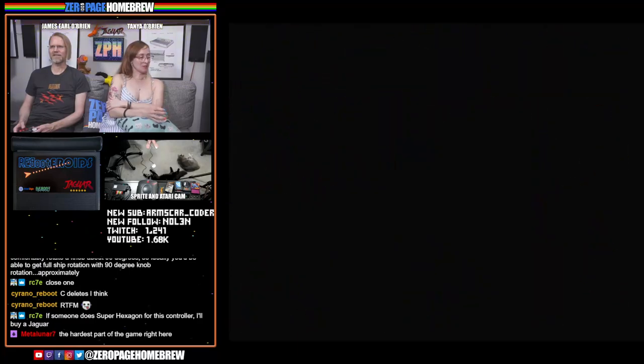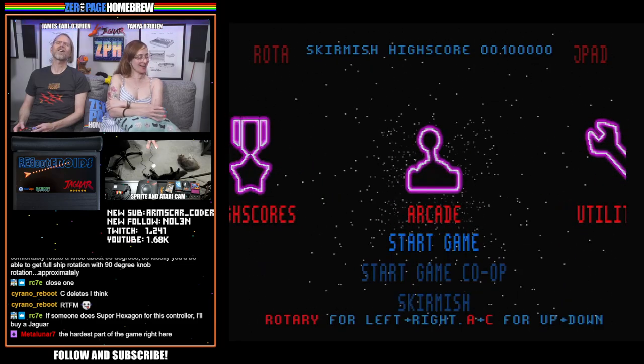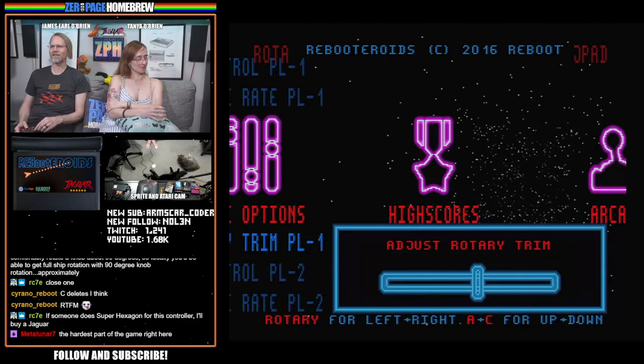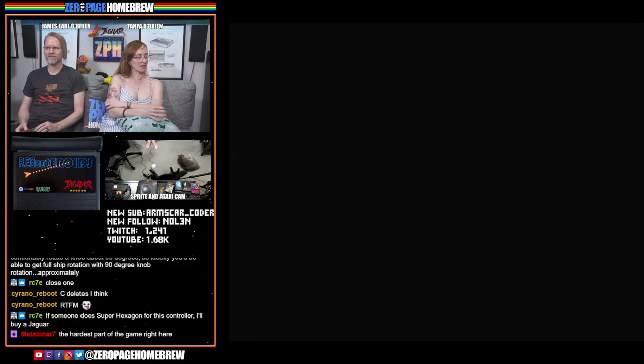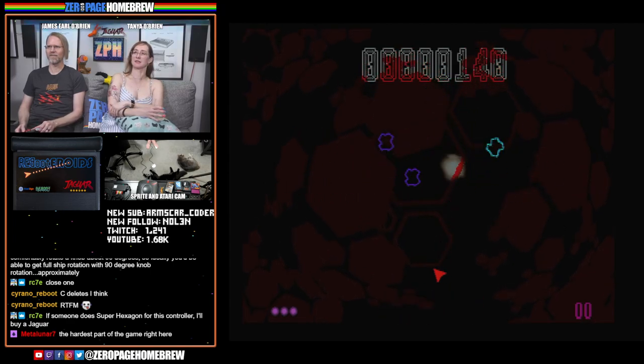Oh, 10th place. Someone do Super Hexagon for this controller, or I'll buy a Jaguar, says RC70. God, yes. Super Hexagon would be so good. Yeah. So we want this more sensitive. Try 3/4. Fingertipping a knob, you can comfortably rotate a knob about 90 degrees, so ideally you'd get full ship rotation with approximately 90 degree knob rotation. Oh yeah, that makes sense. Much better for spinning. Yeah, a little better. You can't spin it too fast, otherwise it skips. Well, let's get to the middle.